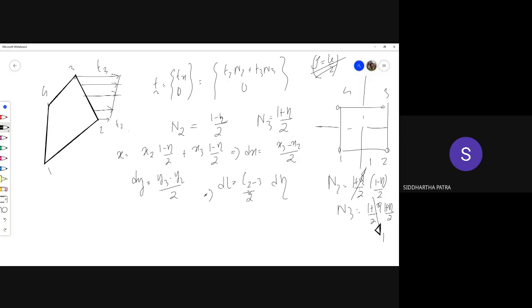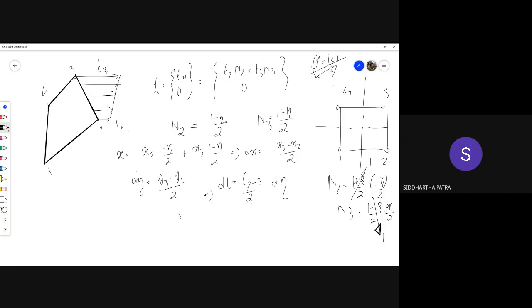What is the meaning of L23 by 2? It is basically that Le by 2 over here. So basically the ratio of the physical length to the length in the natural coordinates of the side 2, 3. That's what that is.